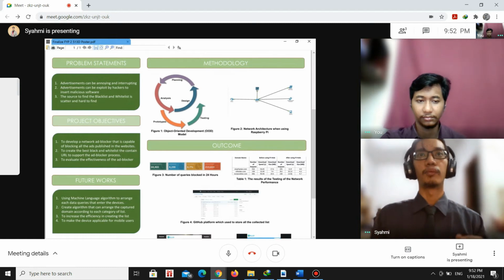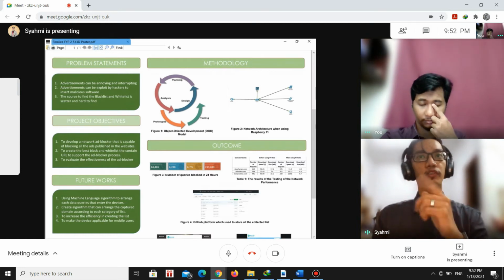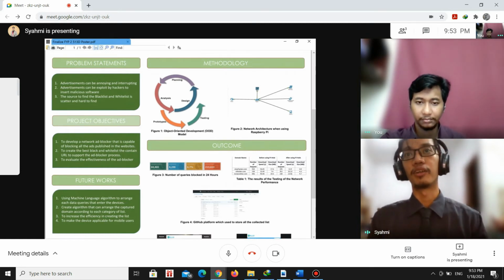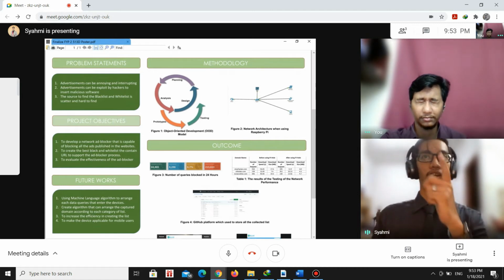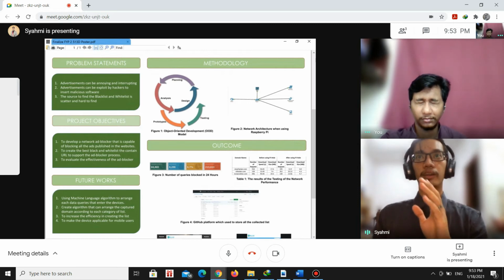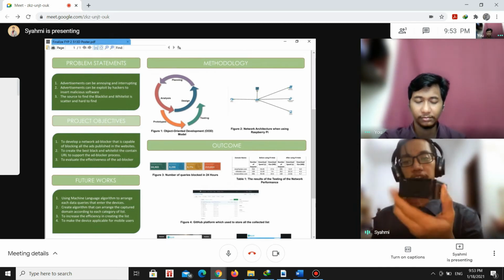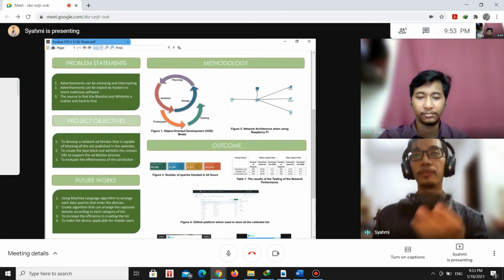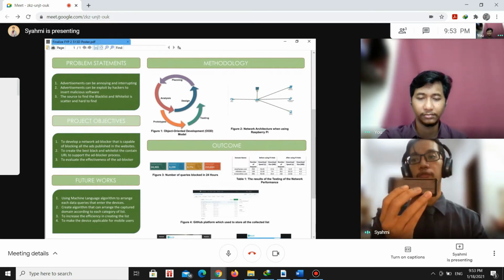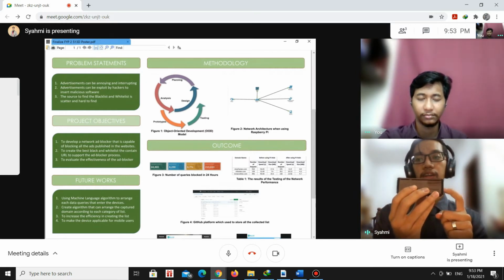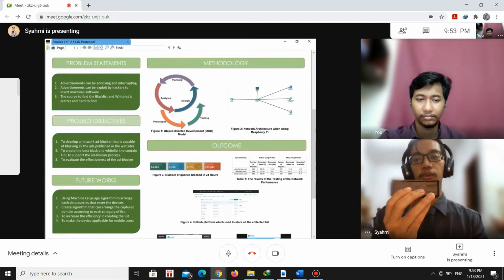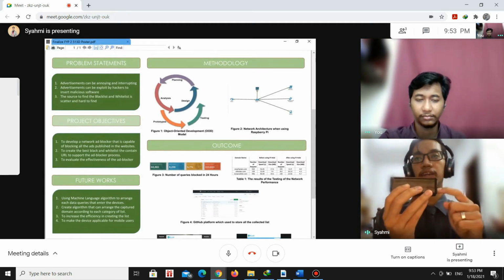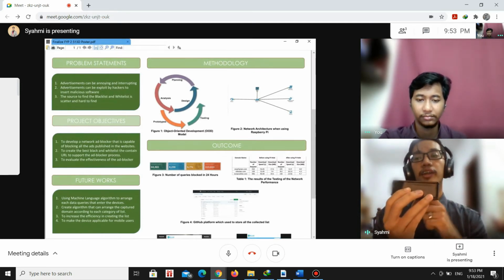Next, for figure 2, which is the network architecture when the Raspberry Pi is connected. You can see that the Raspberry Pi is in the middle, because it will act as a gateway, the DNS gateway. This is the Raspberry Pi that we use. It will act as the gateway when the DNS wants to enter the network. When the DNS enters, the device contains the blacklist and whitelist.